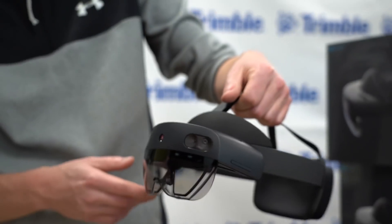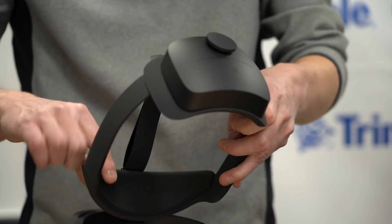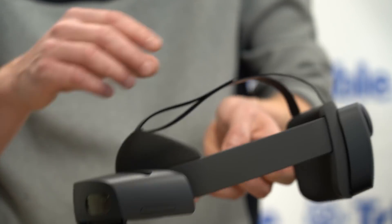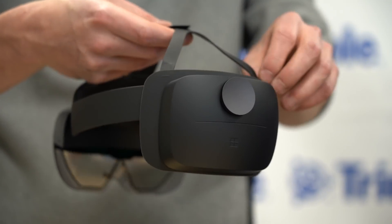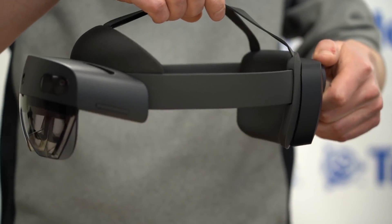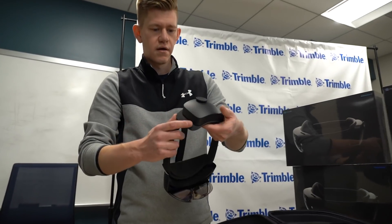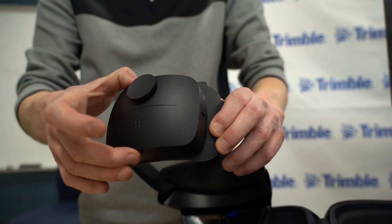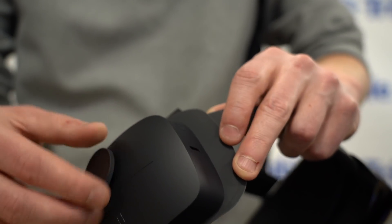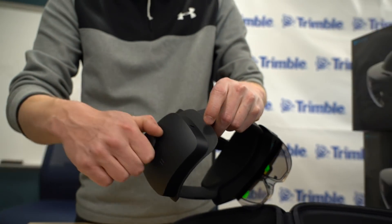Back to the HoloLens — you guys have probably seen this cool flip-up visor this time around. They've added this ergonomic forehead pad here, which makes it quite a bit more comfortable when you're wearing it. We've got this headband — it is removable, there's a little button on each side. It takes a little bit more of the stress off the head, even though this device is pretty comfortable to wear. On the back, really cool ratchet suspension now. They've offloaded a lot of the weight to the back of the device, so it's 50-50 front to back. And this is like a Swiss watch — the feel of this ratchet is very, very cool.